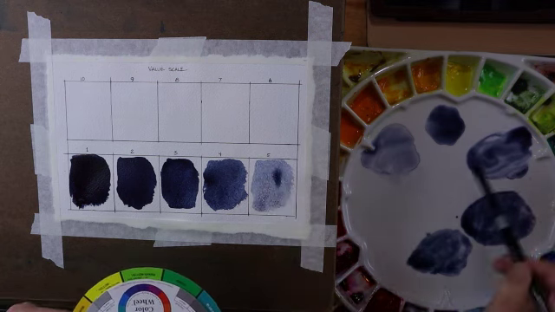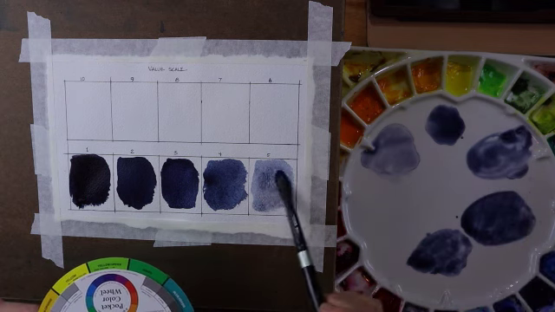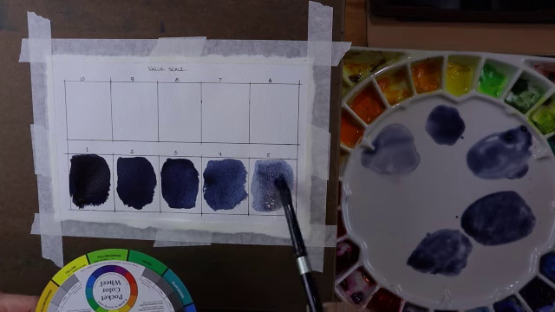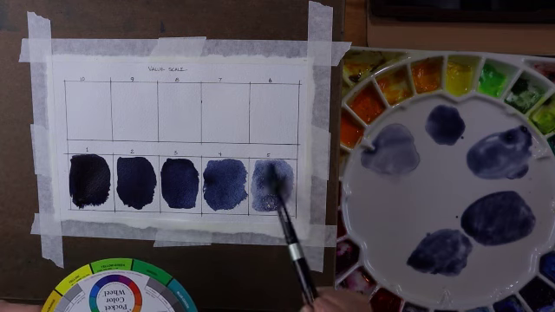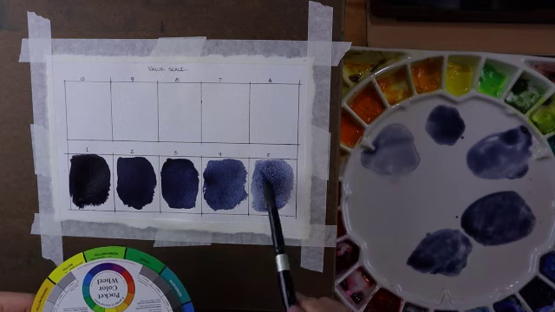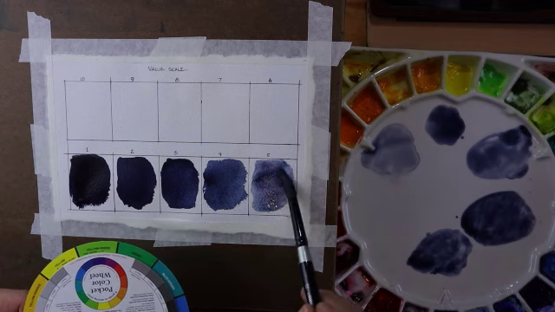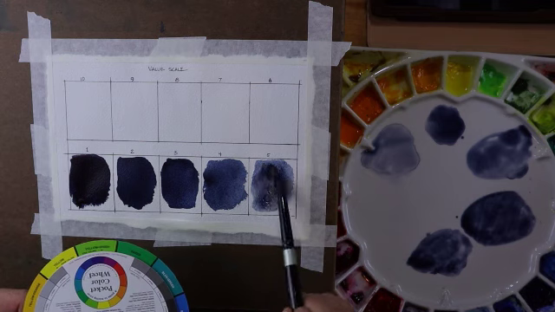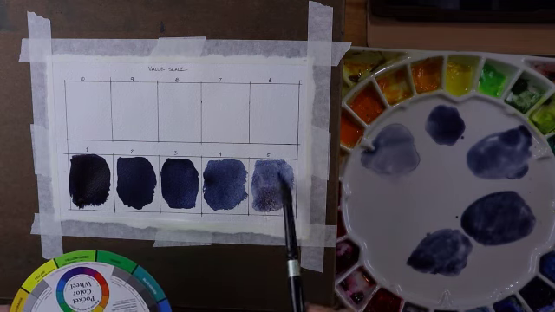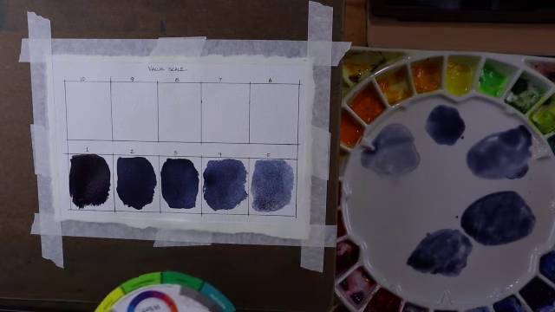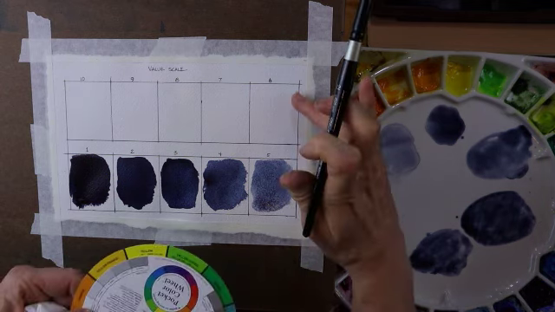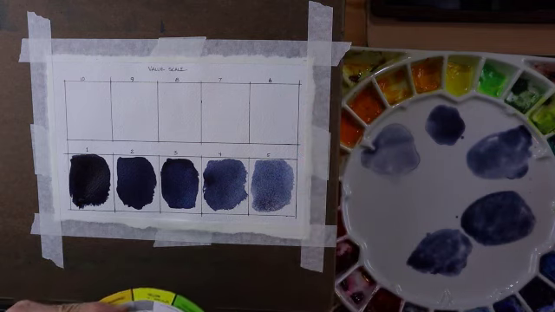And I think it needs to be a little darker than that, again, because I'm aware that this is going to dry lighter than what I see currently. And also, I just don't want the difference from one step to the next to be too great. These are real small, fine changes from one step to the next. Okay, looks pretty good. Now I'm going up actually here to value 6. Just a little bit lighter than that.